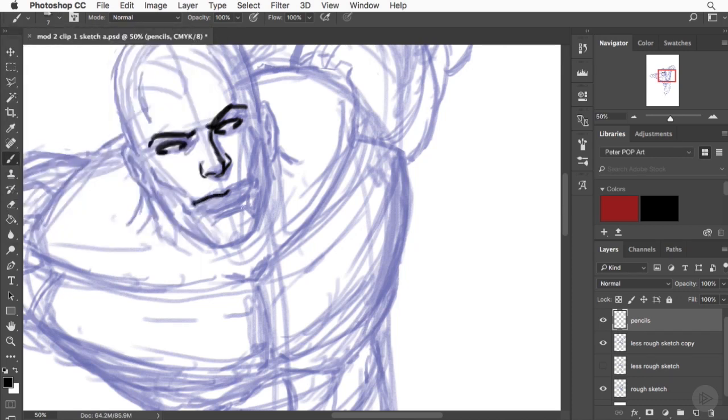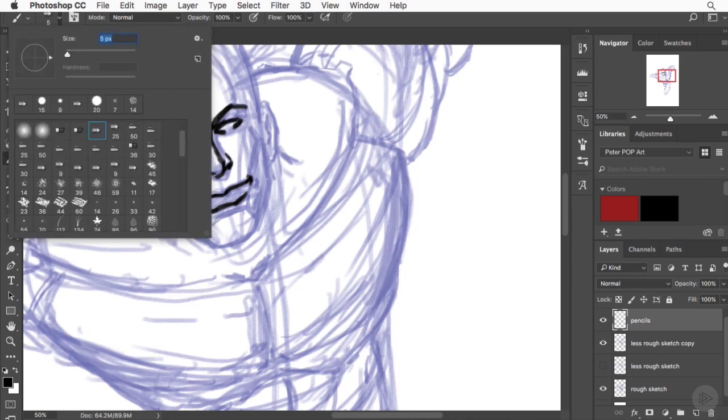Remember, there's no reason to stick with just one pencil size for the entire image. It does you no good. If you need something that's slightly bigger, don't be scared to adjust the size. Now, I'm going to be keeping all of the shapes of the face in mind. This is going to be something that we're going to have to consistently keep in mind as we work.